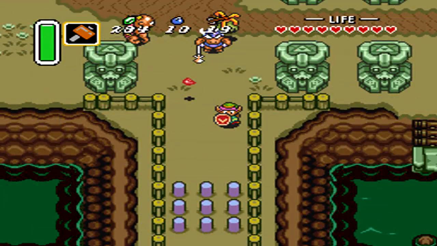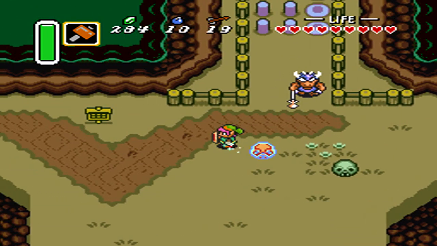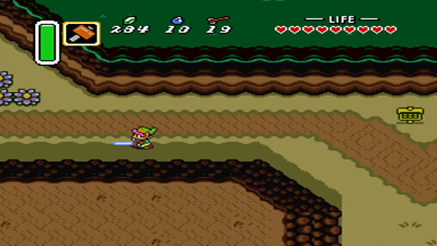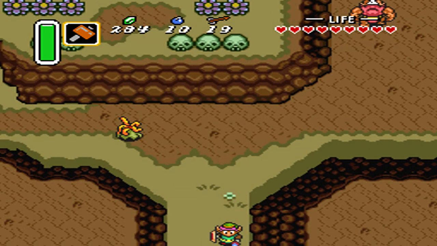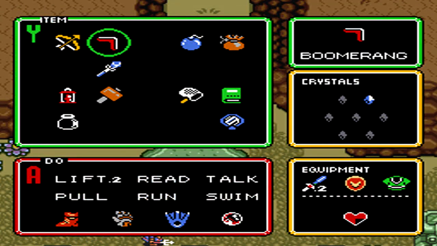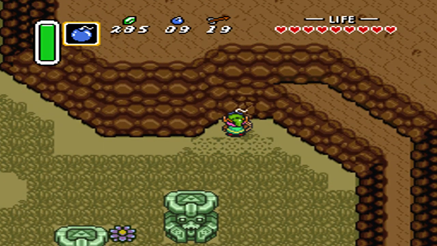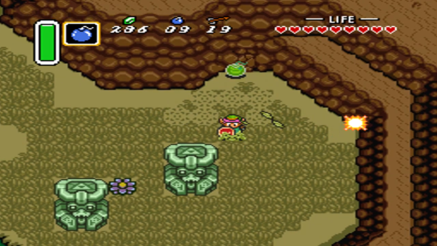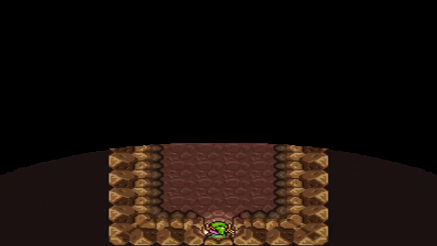Once over here, we can now use the hammer in order to break down these pegs to get over. Now, where Link's house was located in the Light World is now actually a bomb shop, and you can purchase bombs from there at any time. Later on in the game, once you complete a certain amount of dungeons, you can buy the giant bomb, which is used to open up one of the cracks in the walls on the giant pyramid where we first started in the Dark World.